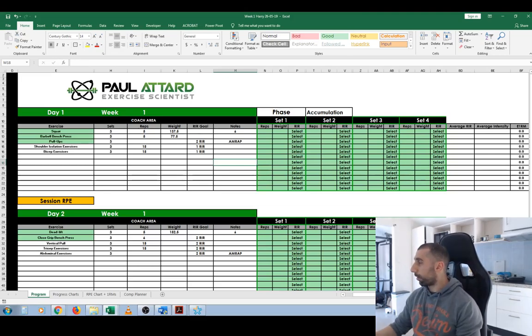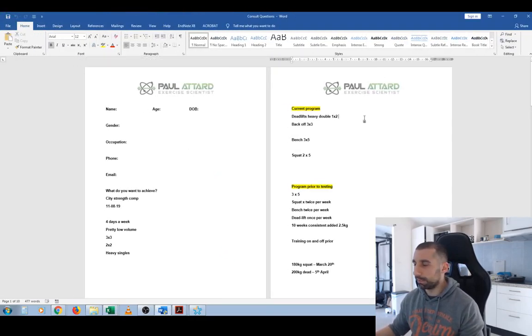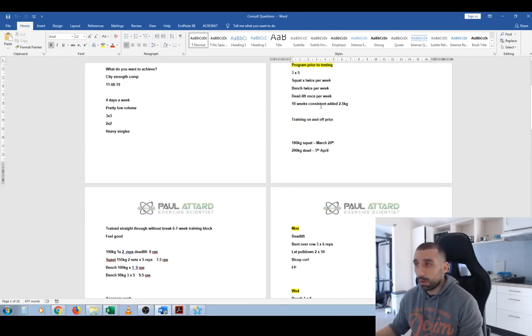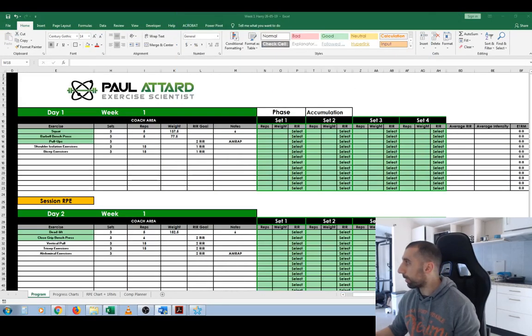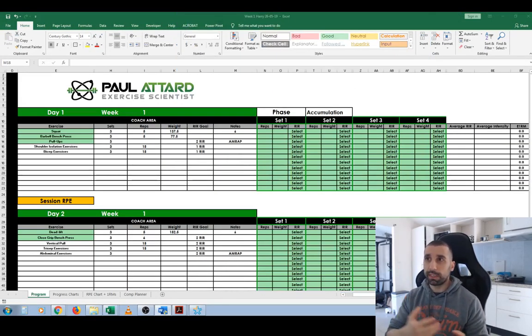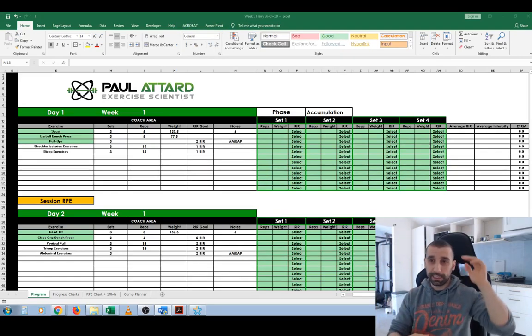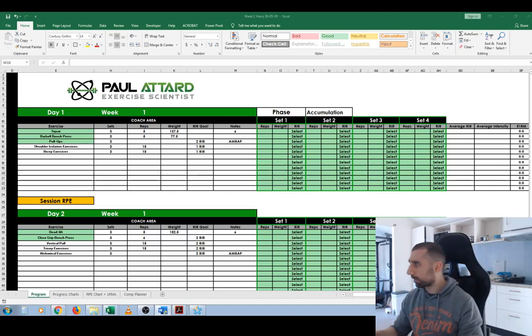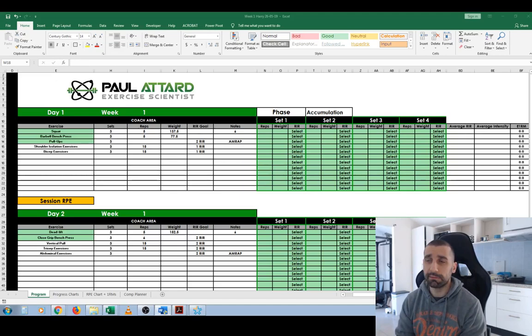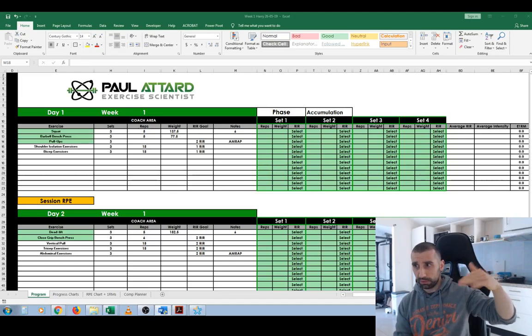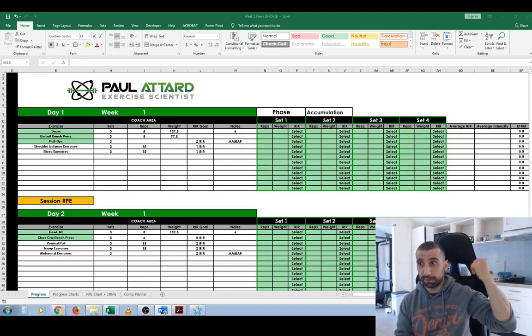So the first process before making this whole program is I called him on the phone and we did a consult. I had to figure out what he is currently doing. He gave me how many days per week he's training, how many sets and reps he's been doing on the exercises, and what his program looks like for each of the 4 days. He told me what his lifts are, and showed me his last 1 rep maxes, which were actually a lot. He's gotten stronger since we worked together last time.